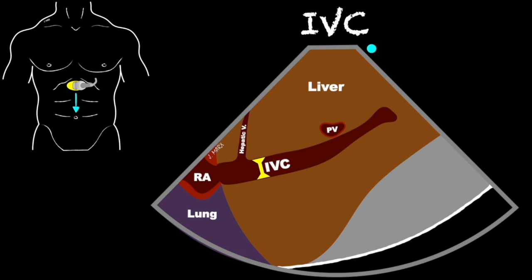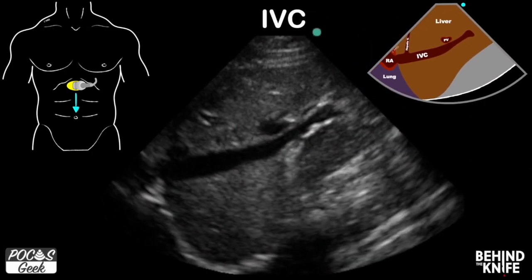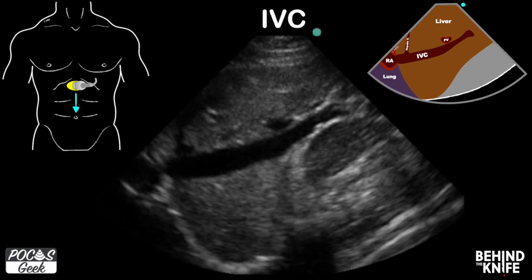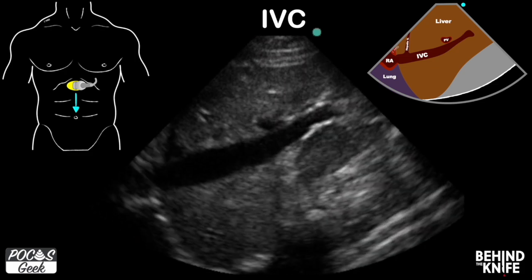So we want to look at this, and what we're going to be doing is looking at the collapsibility of this, or even a collapsibility index, but we can just visually do this. And we're going to do about 1 centimeter past the hepatic vein, or 2 centimeters past the hiatus of the diaphragm here. And what we'll see, this has some variation, has probably around 50%. They're not breathing hard, so this is just a normal IVC, normal, comfortable patient. If we had them sniff, we could probably see it move more.